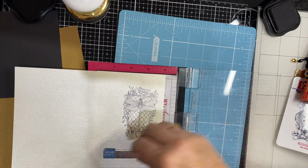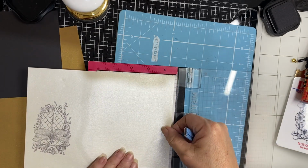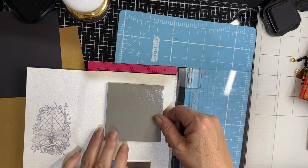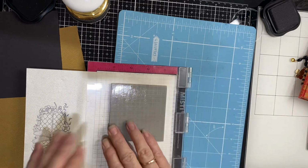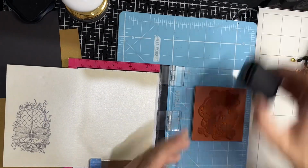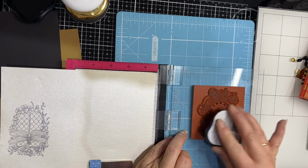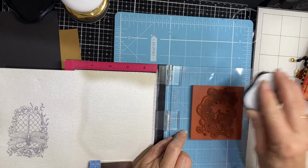Let's just try the other one though, just to give us options. Right, sitting that one there. And we'll do this rose, as I said before, just to give us options. Right. So, flicking him over as well. Again, they're stamps that I love and I absolutely had to have, but I just don't use them enough. So let's use them.